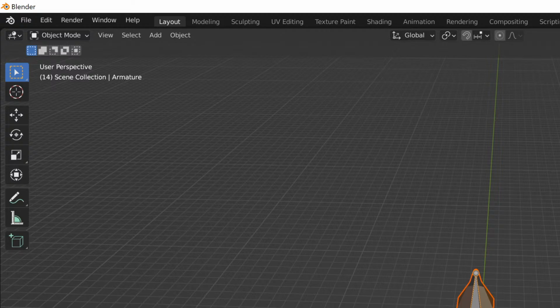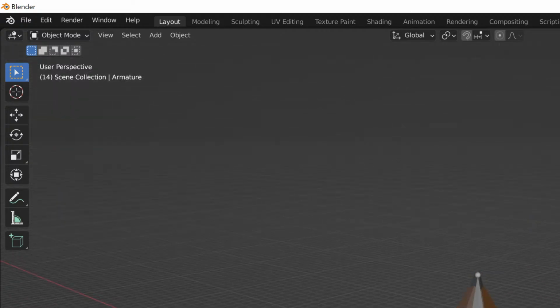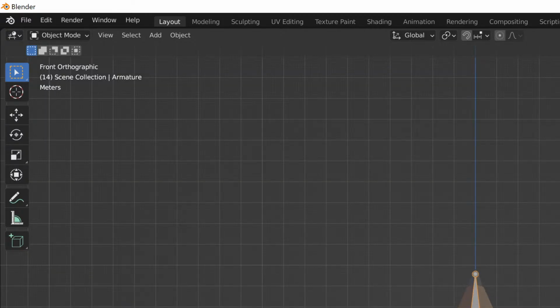We are going to select Armature Deform with Automatic Weights. It will automatically calculate the bone weights with the object, so we don't have to do the weight painting manually. Blender will do it automatically.